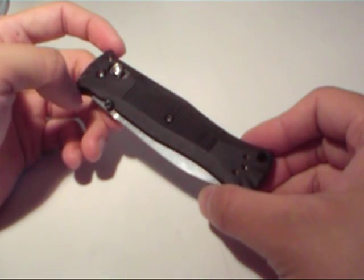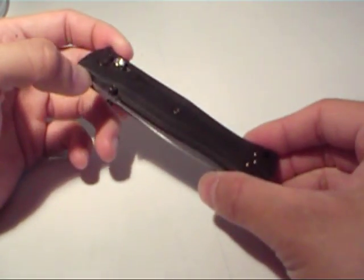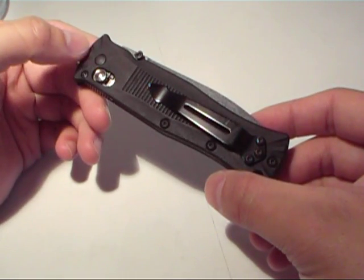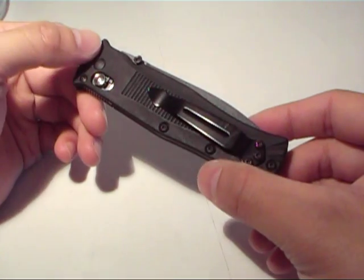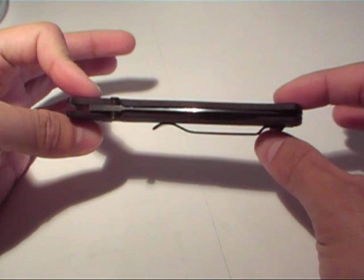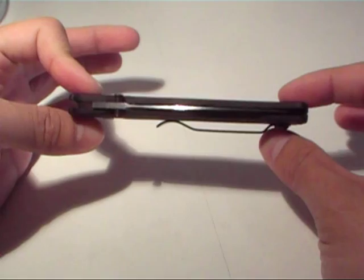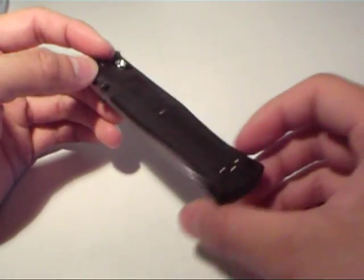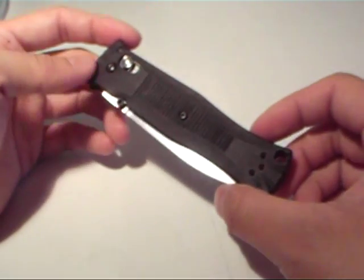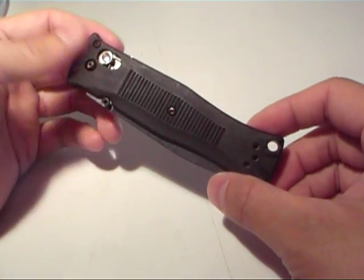What you're looking at here is the Benchmade 530. This is one of their Blue Class knives, and in fact the main reason my friend got this was because it is probably one of the lightest, flattest, most comfortable knives to carry that he's seen. It has a very flat profile — no weird bumps or protrusions or bulges. It just carries extremely well in terms of shape and weight. This thing weighs only 1.88 ounces — less than 2 ounces — which puts us in the category of knives like the Spyderco Dragonfly and the SOG Flash 1. So incredibly lightweight.